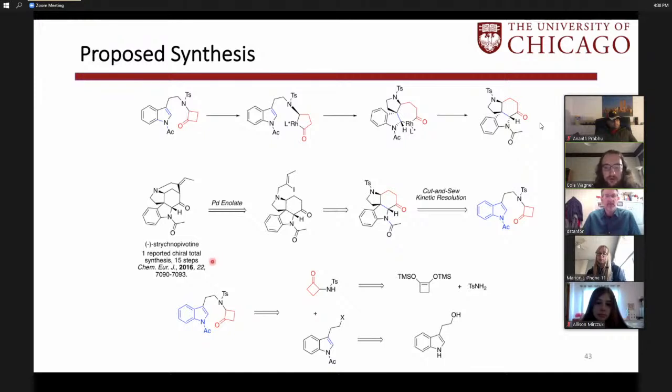Presumably, if this can work, this would shorten it down to about half of that, in addition to the novelty of forming 3 of the 4 stereocenters in just one step. And then this can be prepared from some commercially available starting materials. This one's commercially available. This can be made from something commercially available, though I almost started a sodium fire last week trying to make it, but I didn't, so it's all good.